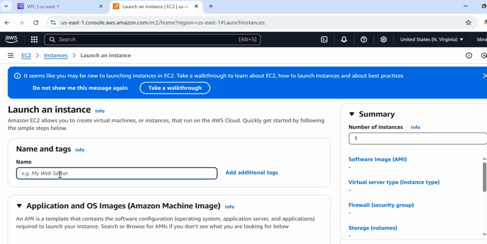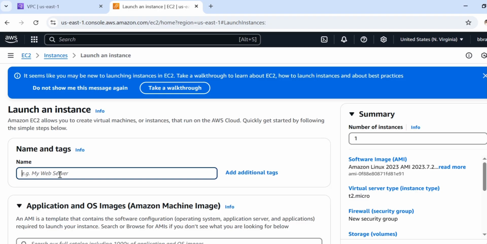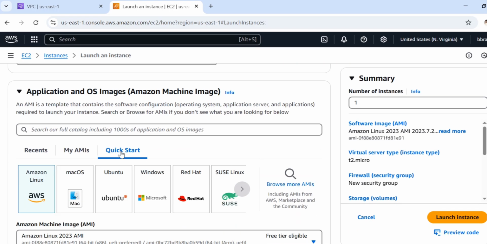Give the name of the EC2 instance: I give the name Load balancer test one. You can choose any image; I am going to select Ubuntu.